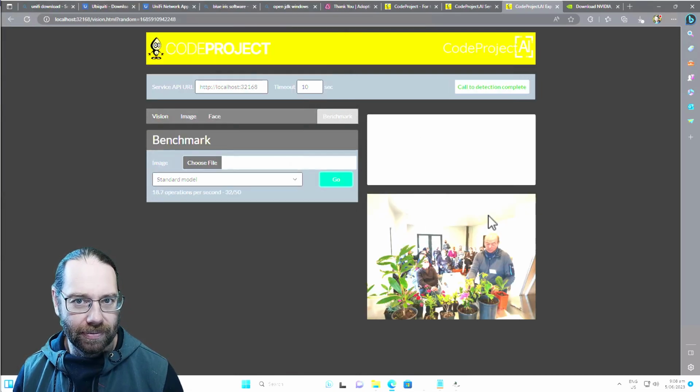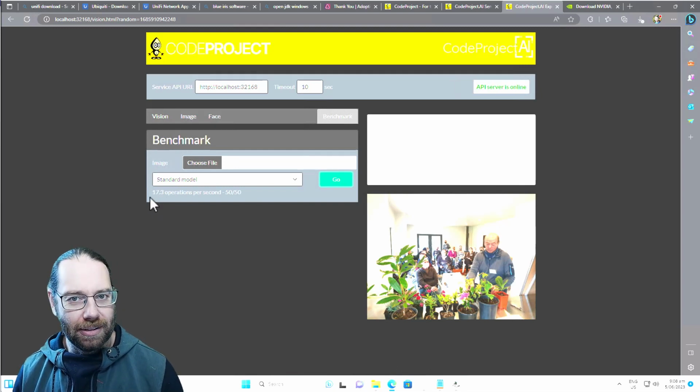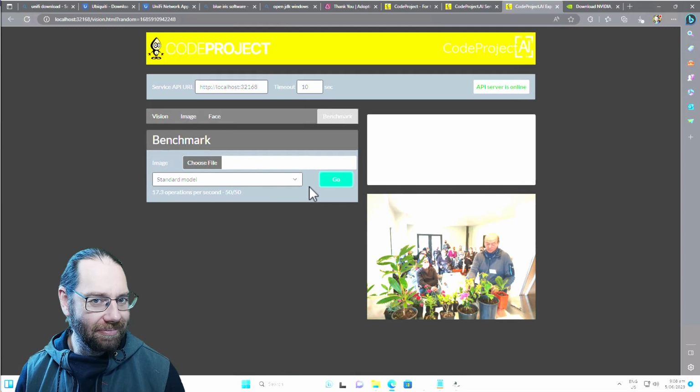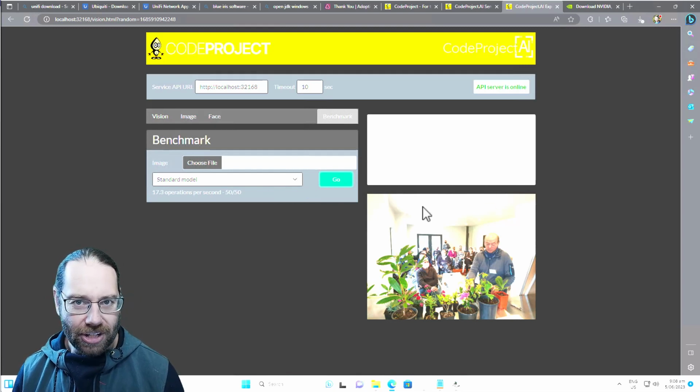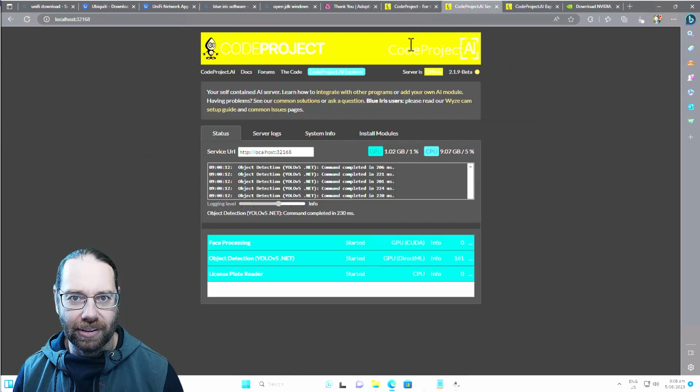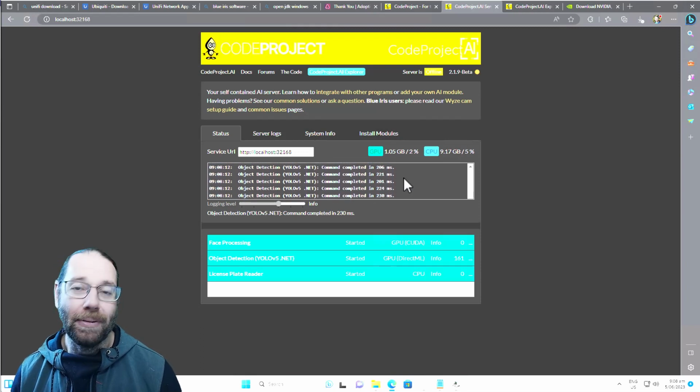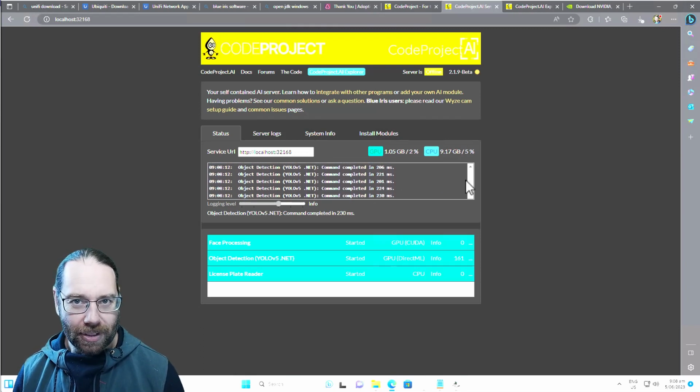Go. And it gives 1720 detections per second. And we can have a look at the logs and see that we're about 200 milliseconds, 220 milliseconds, something like that. There's nothing there under 200 milliseconds. But anyway, I'd say it's a pretty good result. That's all working.